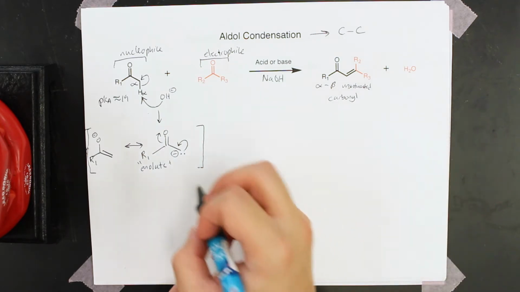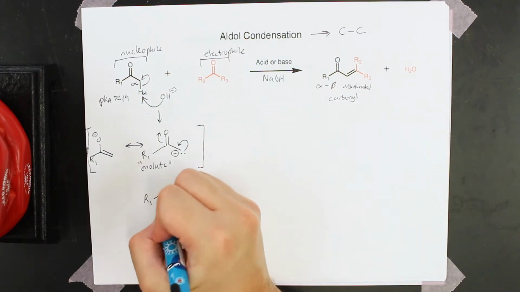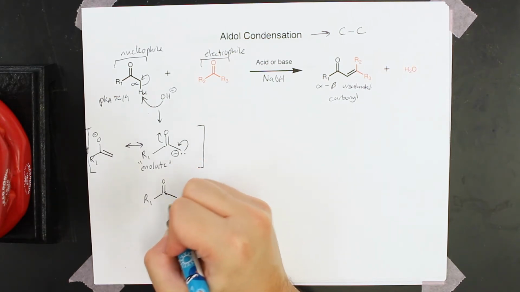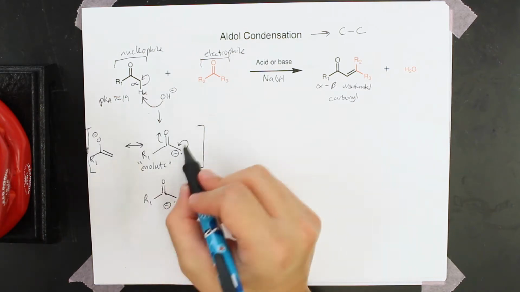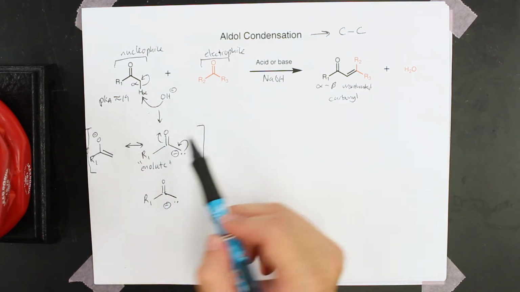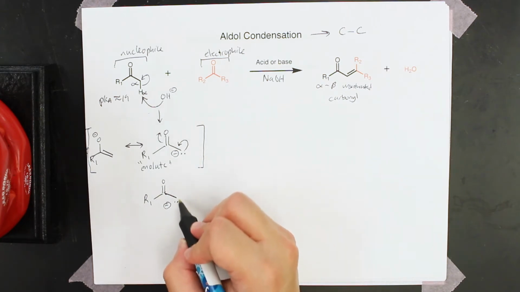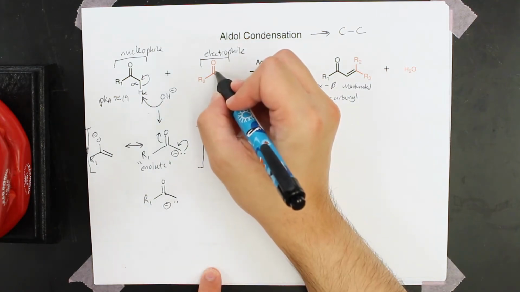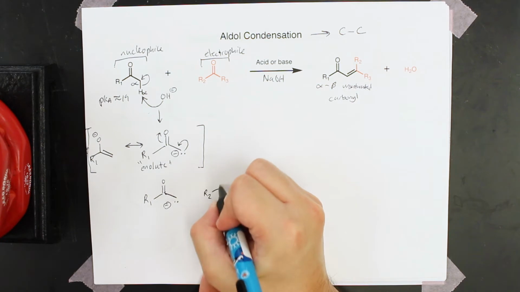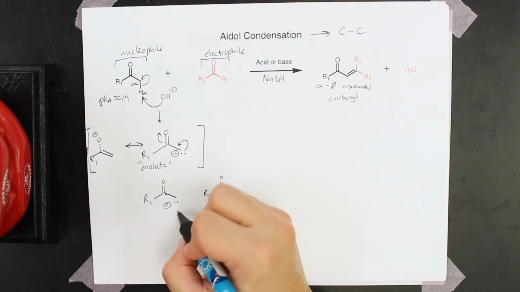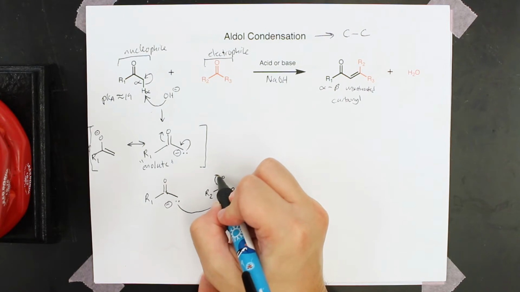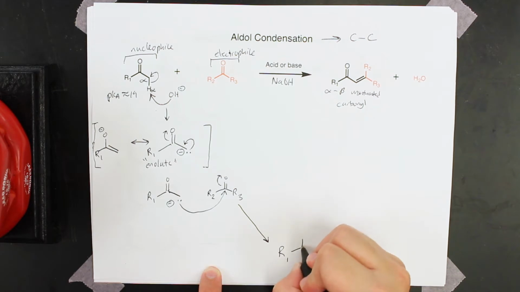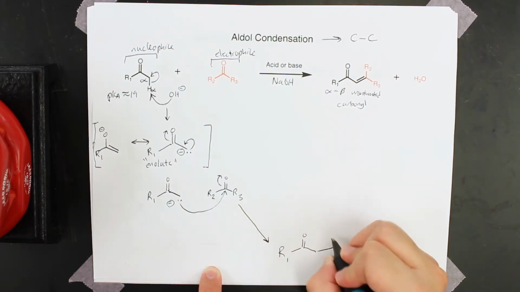Let's redraw it here. R1, I'm going to redraw as the carbanion, and it really doesn't matter for the purpose of the mechanism which structure you draw. In fact, resonance structures are just a weighted average of these two, so they are identical in that regard. But I prefer to use the carbanion form, simpler to use here. It's going to attack the electrophile, so I'll draw the electrophile, and it attacks the carbonyl carbon, just as in a Grignard reaction. In doing so, it forms this compound, which is special.